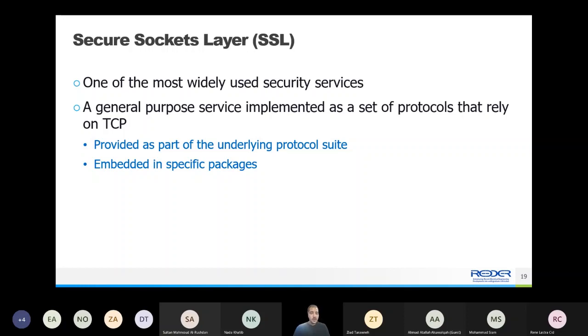So Secure Sockets Layer is one of the most widely used security services. A general purpose service implemented as a set of protocols that rely on TCP. Provided as part of an underlying protocol suite, so it's not a sole protocol, but rather different ones.